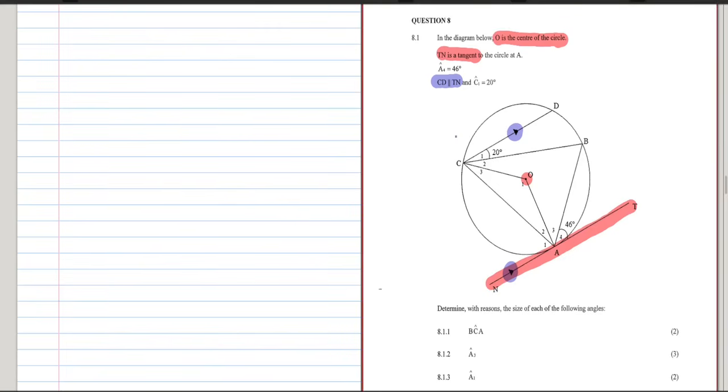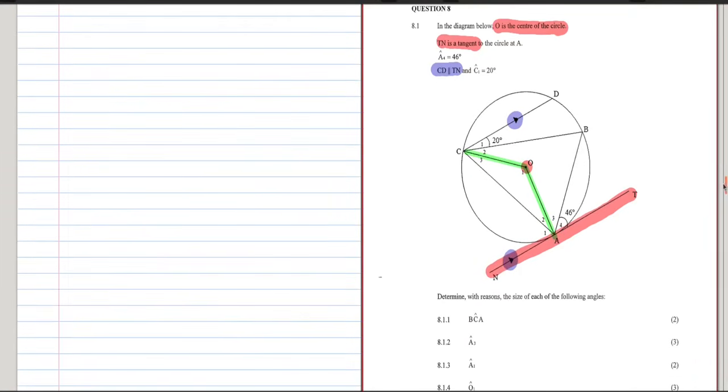Something like a radius gets mentioned, there are theorems that make use of radiuses. This is not mentioned, but it can be observed from the sketch. You can see that we have a radius here in green, and here's another radius in green as well. This is going to come in handy. A radius, a tangent, a center, and parallel lines, keep those in mind.